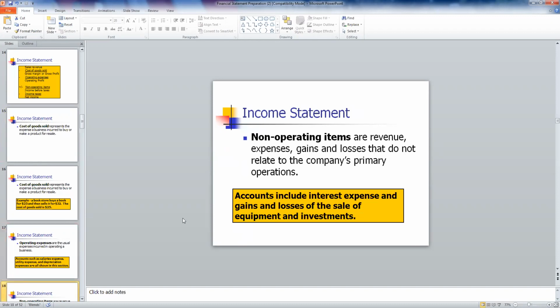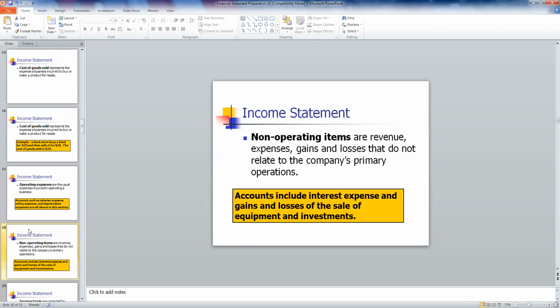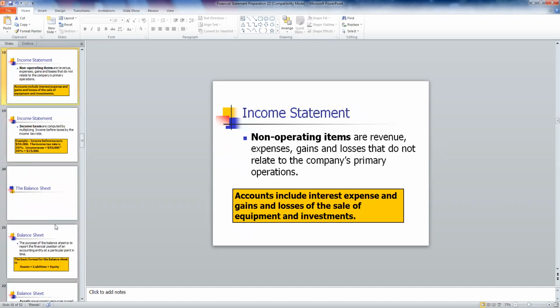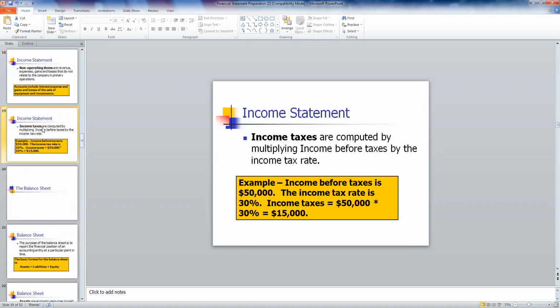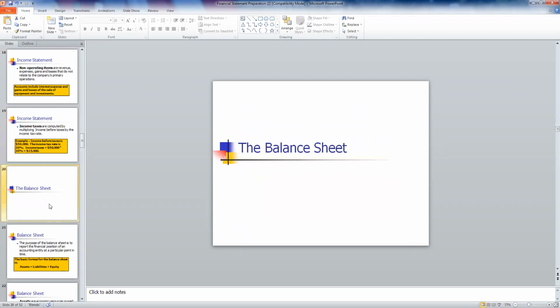So as I mentioned, we're not going to worry about the non-operating items. It's really for an advanced accounting class. Nor are we going to worry about income taxes. So we're going to skip over those, and I really don't think there's any need for you to worry about them at all in this class. So next week, we're going to start to explore the balance sheet. So let me just introduce it in this brief lecture so that you at least can start to think about it.